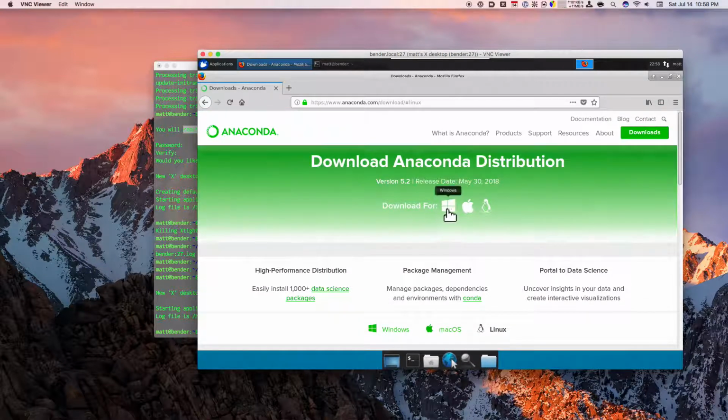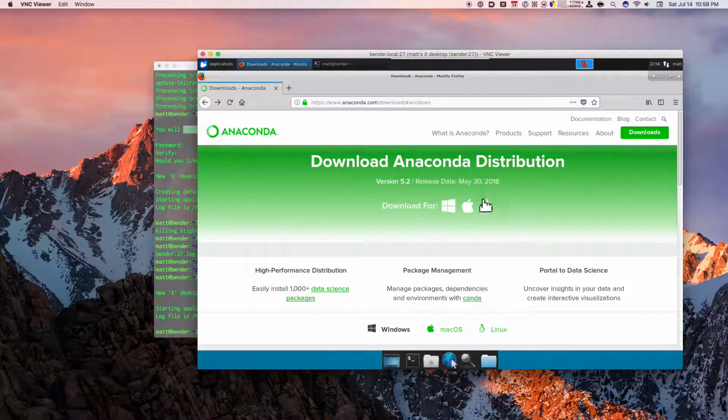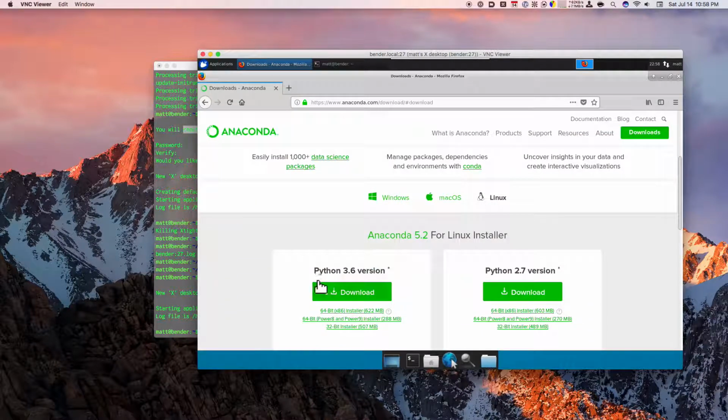Oh, shoot, I'm not running Windows at all, am I? Let's try the Penguin. Okay, so Anaconda for Linux, I'm going to download the Python 3.6 version. All of our stuff should work under Python 2.7 as well, but Python 3.6 is probably the better move. We already have Python by default on these systems, but this will let us run this stuff.